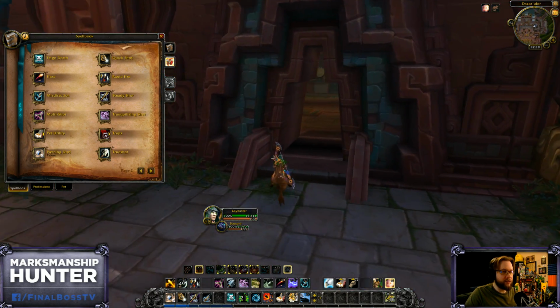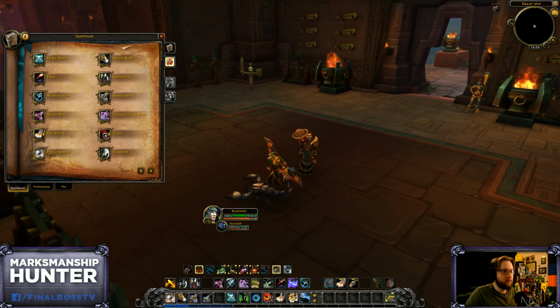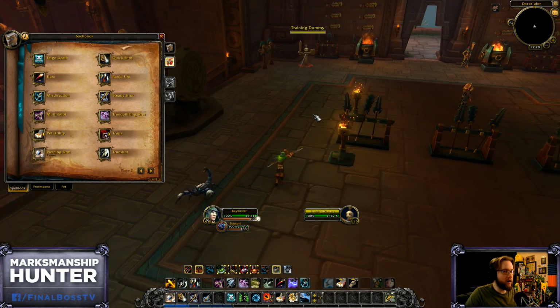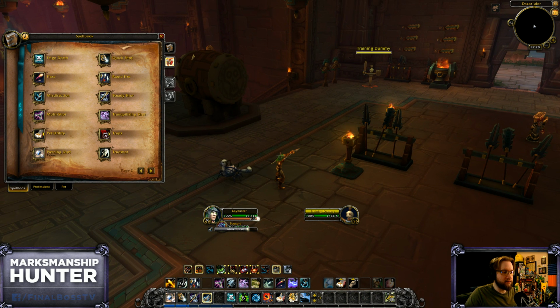I'm just not sure exactly how that will play out in where your opener lies or how you open on a fight. Because normally you have to aimed shot, aimed shot on the pull.